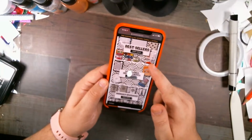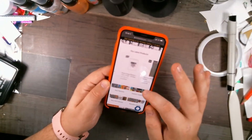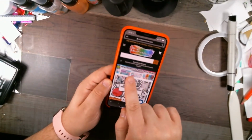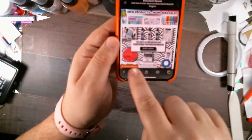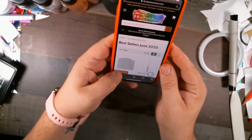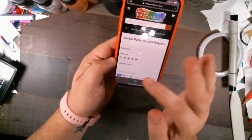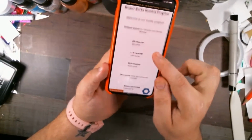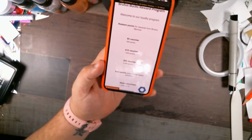I'm going to scroll up, and you can see all of the different features, all of the new products here. Really, really cool. But if I scroll down and I go right here to Brutus Bucks Rewards, click here to learn about our Brutus Bucks program. There's also a place right here that says Brutus Bucks. If you click on that, whoopsies, I clicked on the wrong spot. Let's just click there. Okay. So it's going to show you the different things that you can redeem your points for. Do you see that there?